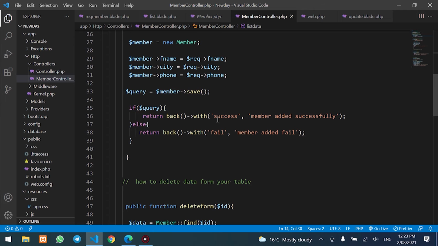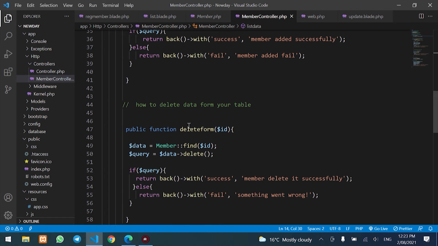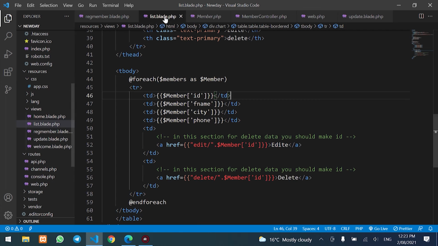For the next one, this one is for registration, and this one is for delete. How to delete data from your table? We built the ID here, delete member ID.